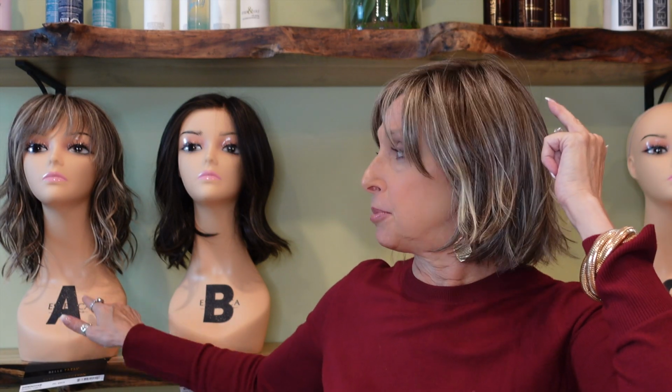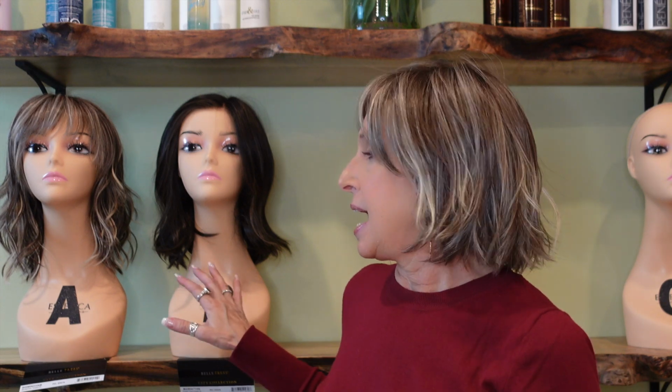Okay, so there you have it. 3 new styles, Birmingham, Manhattan, and Madison in 2 new colors. Buttered toast rooted, that's both in Birmingham and Madison, and triple chocolate rooted. I'd love to hear what you think about these styles and colors and Belle Tress wigs in general. What's your experience with them?